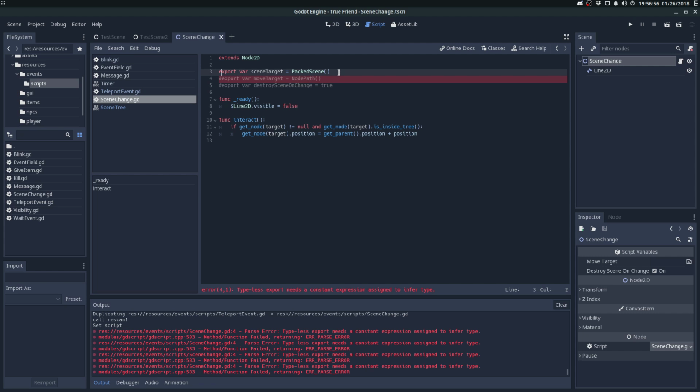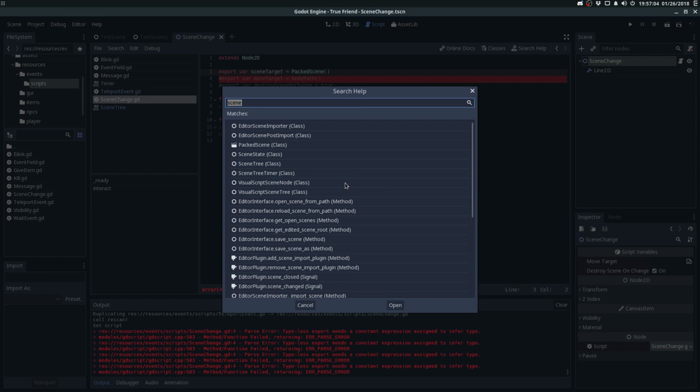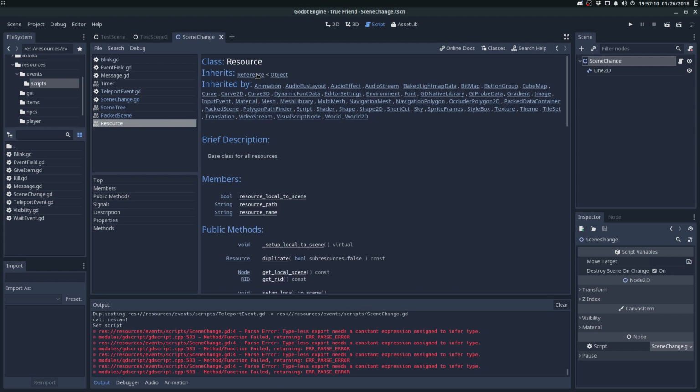Yeah, it really doesn't like that. Okay, I thought that this was a thing. I thought you could. Does it not accept a scene path? A packed scene is a resource. Yeah, okay, there's no scene, so it's a packed scene, that's it.